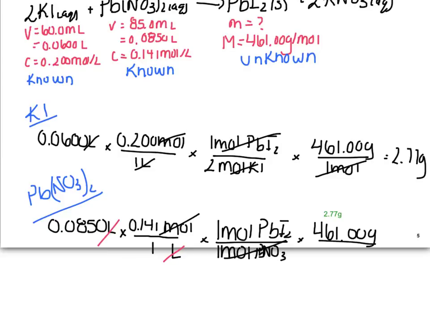and we multiply one more time by our molar mass of lead iodide. So we get rid of moles. The only unit left, again, is just grams of our unknown lead iodide. When we finish that calculation, we get 5.53 grams. So this says that lead nitrate is going to make more lead iodide than what KI can really produce. Because KI can only make 2.77 grams, and lead nitrate can make 5.53, potassium iodide is our limiting reagent.